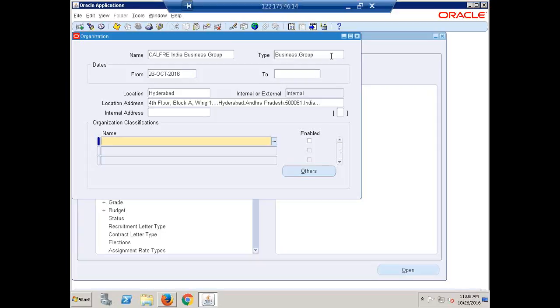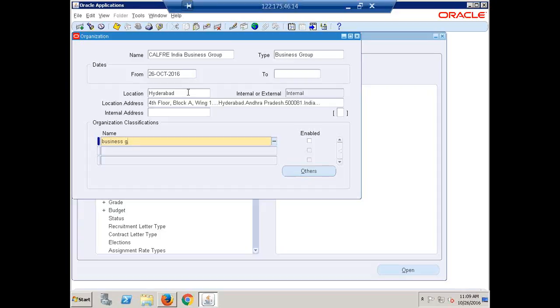But if you select the organization classification as business group, there is functionality beyond that, Oracle-written programming. If somebody is selecting this as a business group, within the system the definition should behave in such a way that it supports the relevant processes. So select the organization classification as business group.